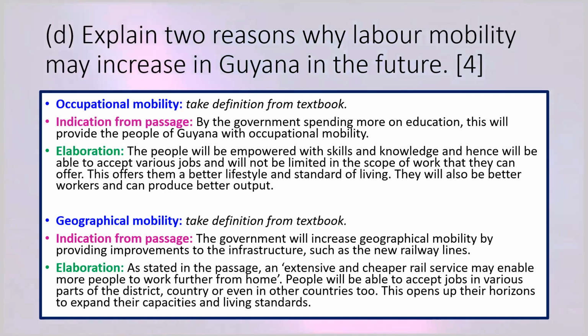Just to say that, look, now I'm occupationally mobile. I can teach. I can go and be a lawyer. I can go back to the aviation industry. Many things that I can do. I can go into the banking industry, right? Why? Because I'm educated in that way. You got me? So that's why I said it's not limited in the scope of work that the worker can offer.